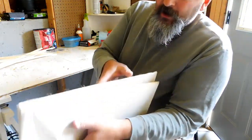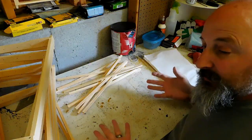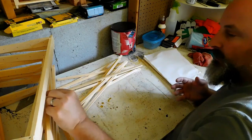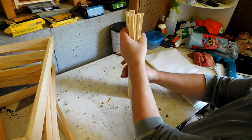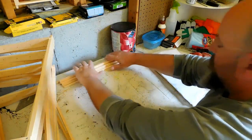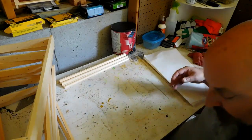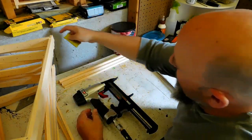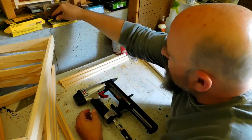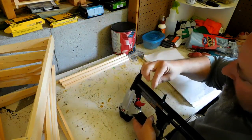Now it's time for the wax. I use hooked wax foundation — I'm going to need 10 sheets for this box. No one's ever shown me how to do this; I've only seen it on videos. I've done it before, and frankly I don't know if I'm doing it right, but the bees seem to like what I'm making. So the first thing I'm going to do is change out my one-and-a-half inch staples for half-inch staples.